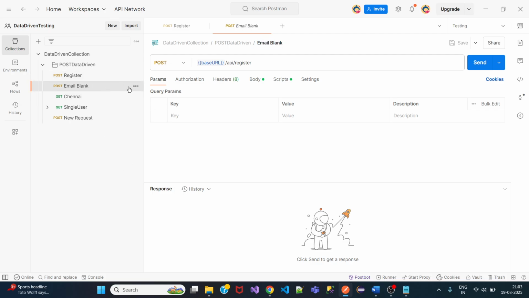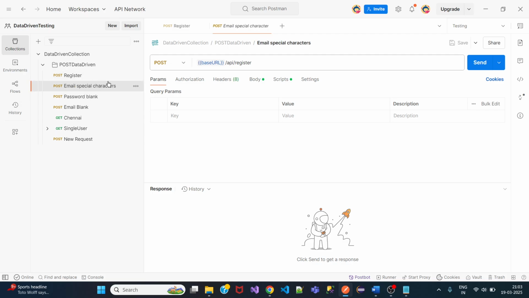Then I'll duplicate this and name it password blank. Then I'll duplicate this once again and name it email special characters.